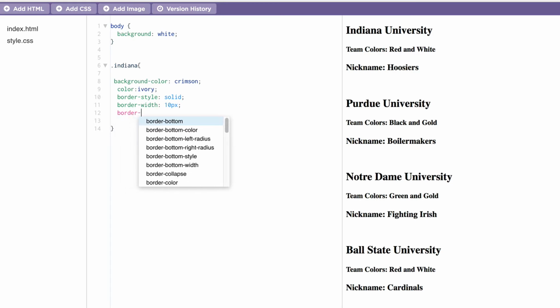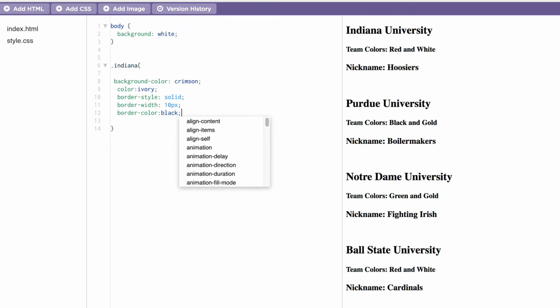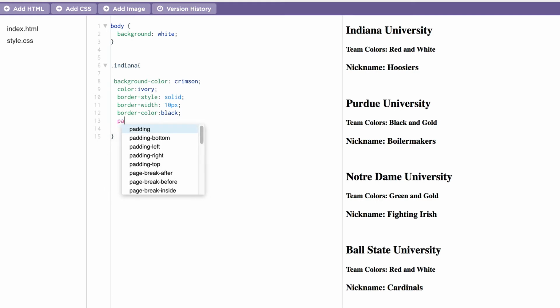And a border color of, I'm going to match my text color, so, no, I'll just do black for the border color. And I might throw in some padding. I've talked about how I like padding, so I'm going to put in 10 pixels of padding. None of that is really happening yet, right? Because I haven't finished yet.